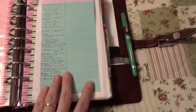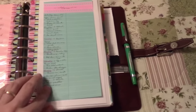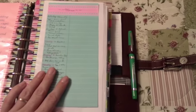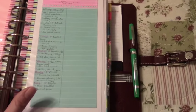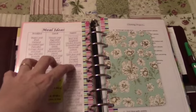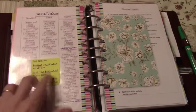Meanwhile, I have this large post-it sticky here, and I just write my menu. So this is this week's menu, and soon I'll be writing next week's menu over here. And then, on menus where it's like, that was a spectacular menu, I want to save that specific menu, then I can just stick it in this page protector in here. And on the other side of that page protector, and by the way, my master schedule and routines are also in page protectors, another side of that page protector is my meal ideas. So just some ideas of meals to make and a few stickies of some more ideas.